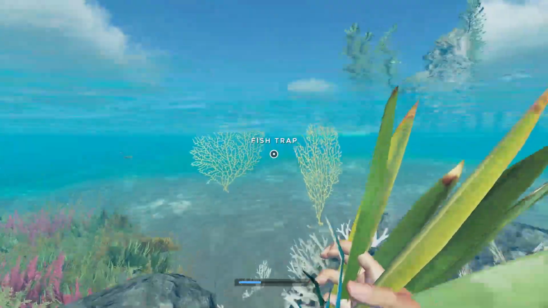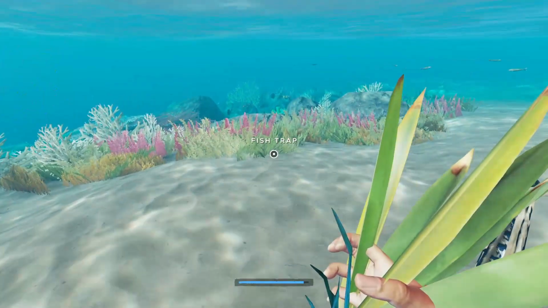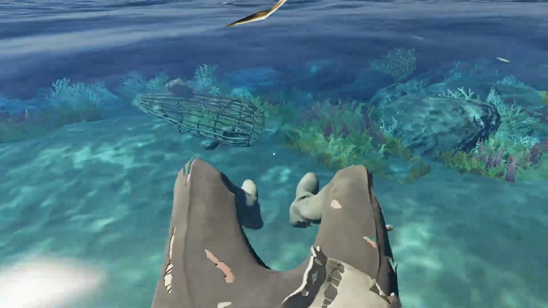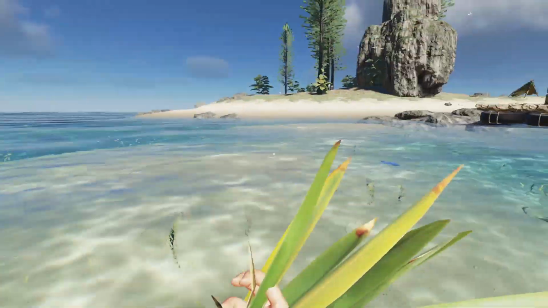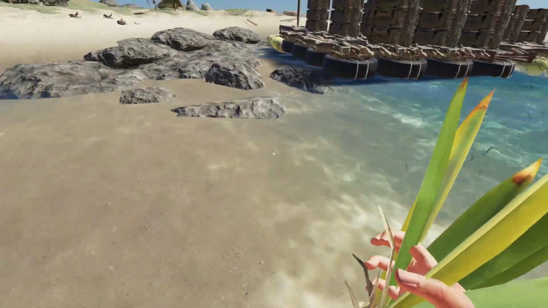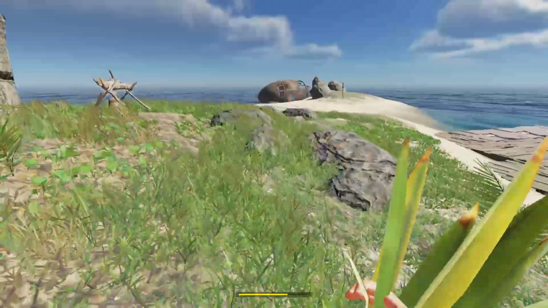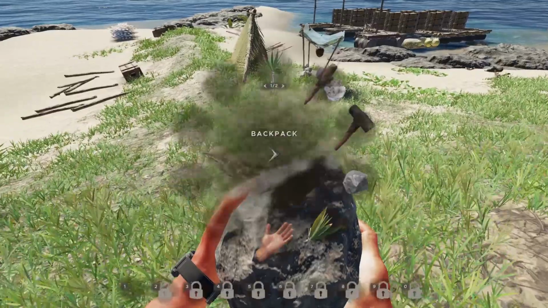Alright. So for right now, I will just set this down, we'll set it down right here. And that now will at some point give me a fish. So I just gotta try not to forget where this is at. So if I follow this out, it's gonna be right there. Alright. So that is our 2 types of traps now set. At some point they will bring us food. I don't know when, but at some time they will.